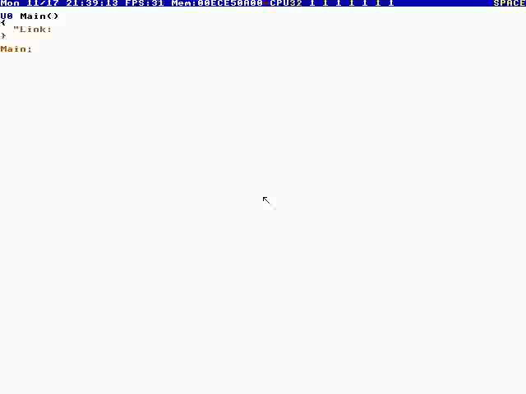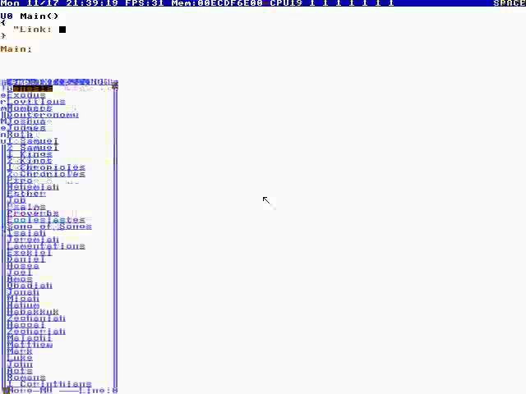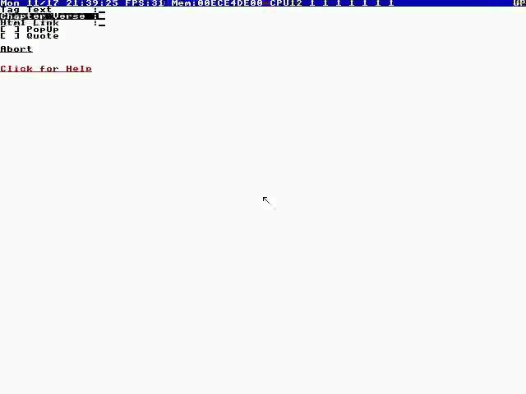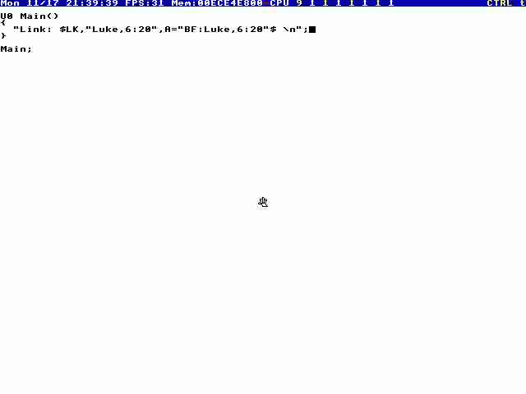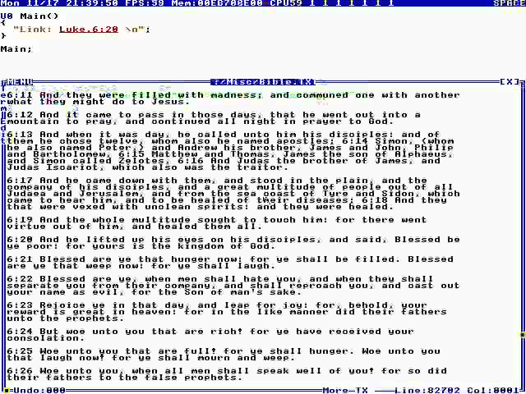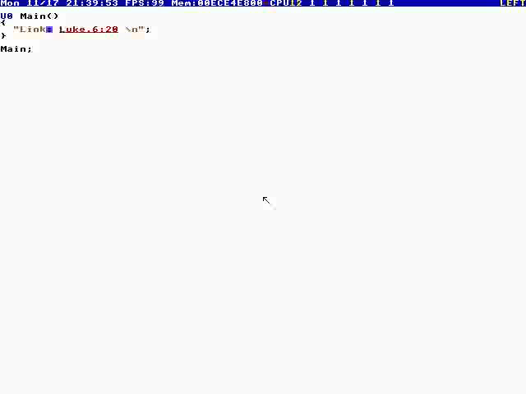Okay, so let's go ahead and say link. Now let's go to Control L, link to the Bible. I like Luke 6:20. Highs and lows balance. Okay, so let's analyze this. We have a dollar sign command that is single dollar sign, so that's converted. Now it will process this and print a link that works.